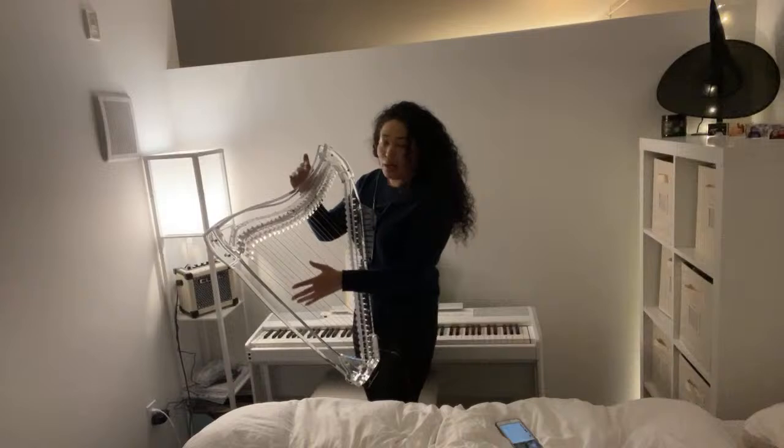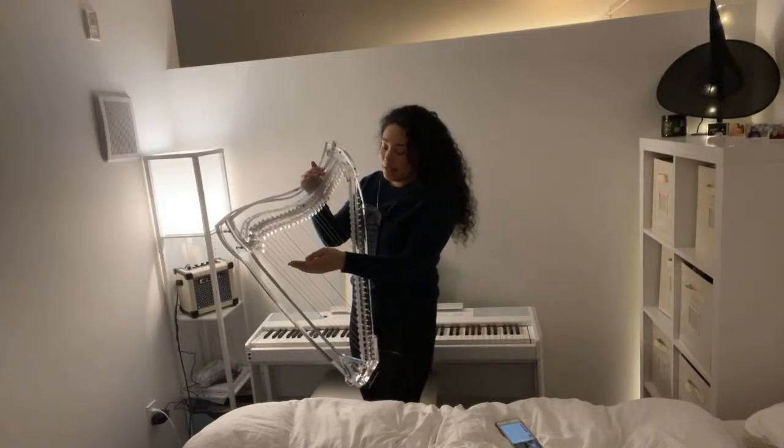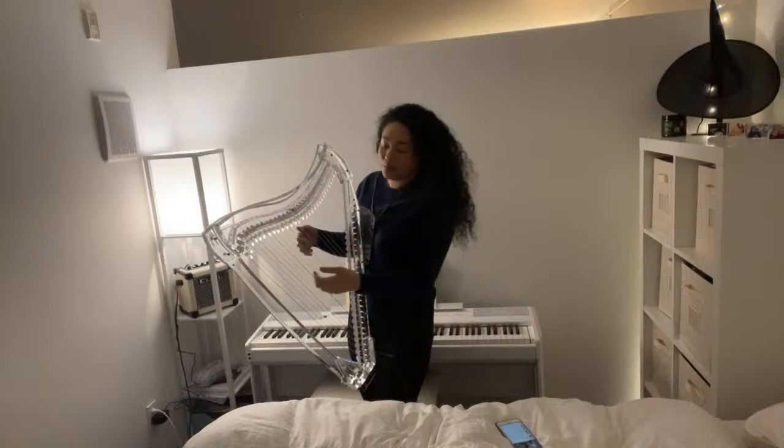This is actually a new model, or updated latest version of the ClearTones 30. So I believe I'm the first person to actually have this exact model, so yay! I'm excited to really put it to the test and learn it.